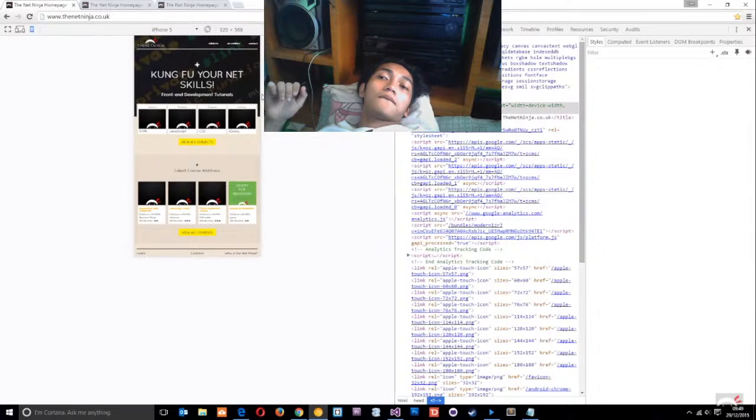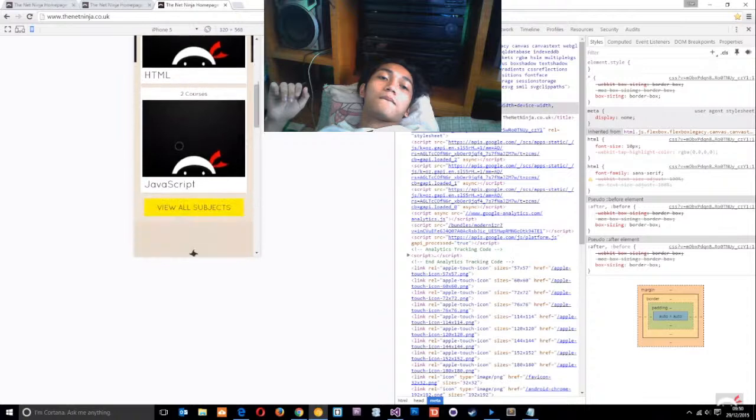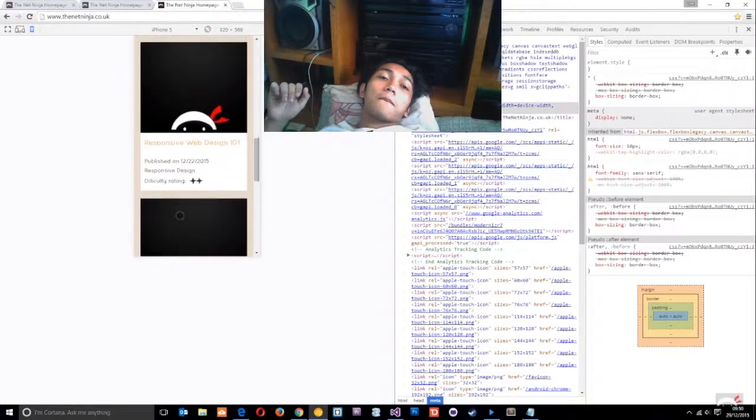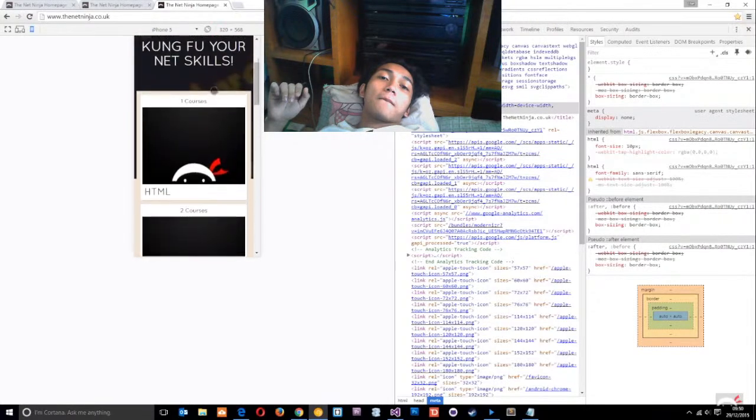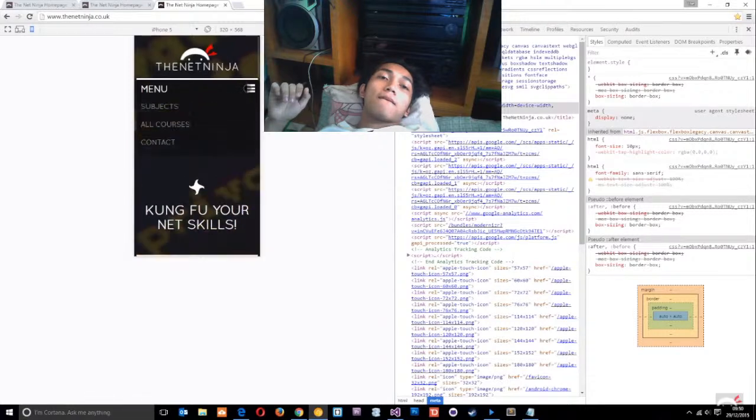Now, no matter what responsive CSS I've done, if we don't override that default behavior of the phone to give it a smaller viewport, then it's going to look like this. Now, if you can see on this tab, this is what it should look like on mobile. Everything's much bigger, it's laid out differently, you scroll from top to bottom, and it's more accessible for people on mobile. You've got a drop-down navigation as well.